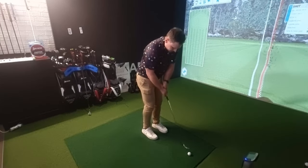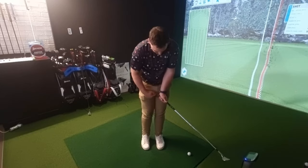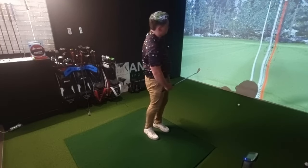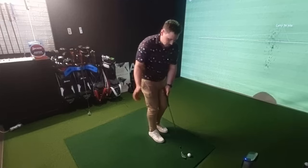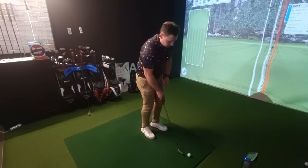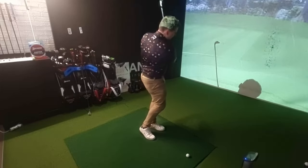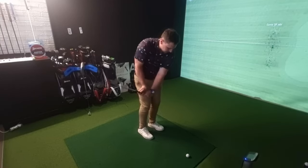The first time I tried this I had quite hard hands and almost forced the club to work — hinging the hands, pointing it at my zip, and trying to get the face to aim up into the sky. I caught the ball a little bit heavy, it popped up high and landed a bit short because I hadn't hit it hard enough. So I softened my hands, softened my grip, got a bit lighter, brought the club back and let it come through — a bit less rigid and a lot more free. Even still catching the ground a little heavy, it popped up closer to the green. If I start letting things get loose, opening the body a little bit rather than getting stuck at the ball, the strike levels out more.